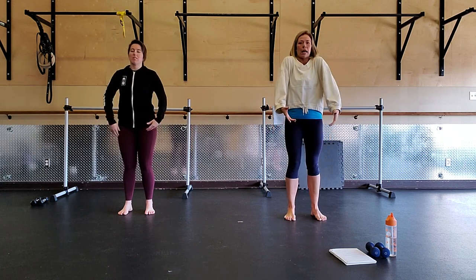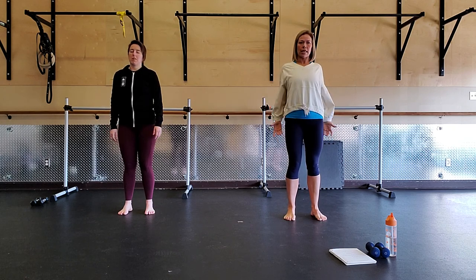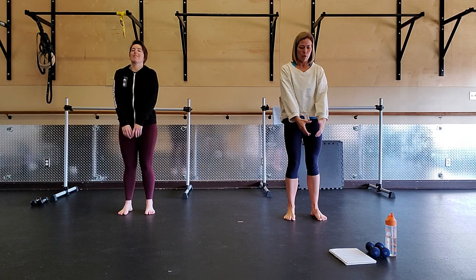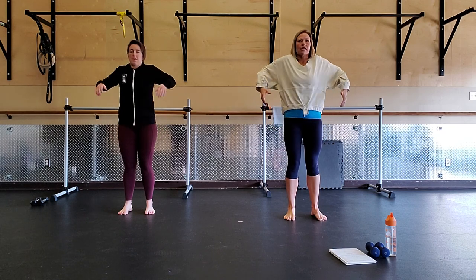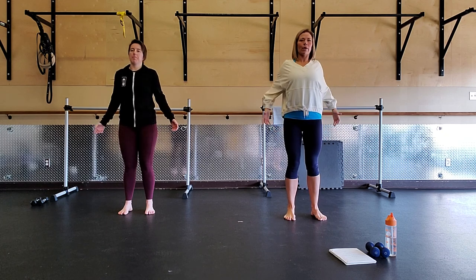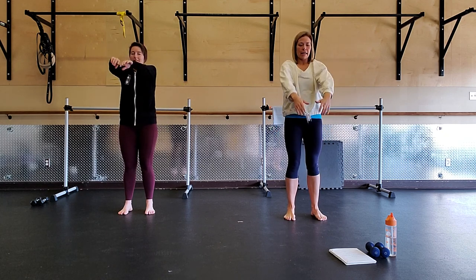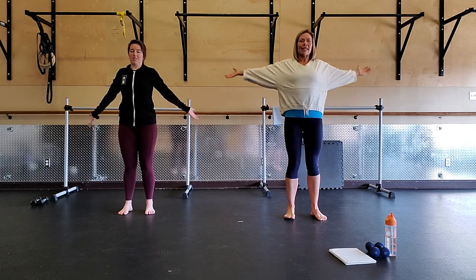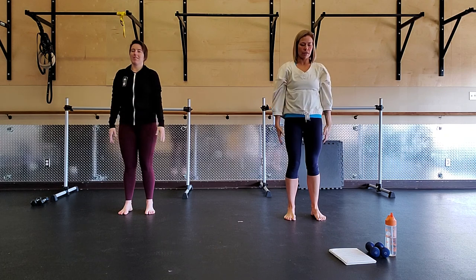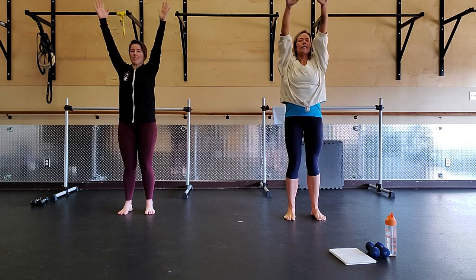Let's take them forward now. So now we're going to pinch through the back, pulling those shoulders up towards the ears and then rolling them forward. And again, just seeing how that body's feeling. Good. And then as we go, we're going to start to get a little bit bigger. Excellent. Until we've got bigger arms. And then we're going to take nice, big, full circles, bringing those arms all the way up and through. Open up through the chest.